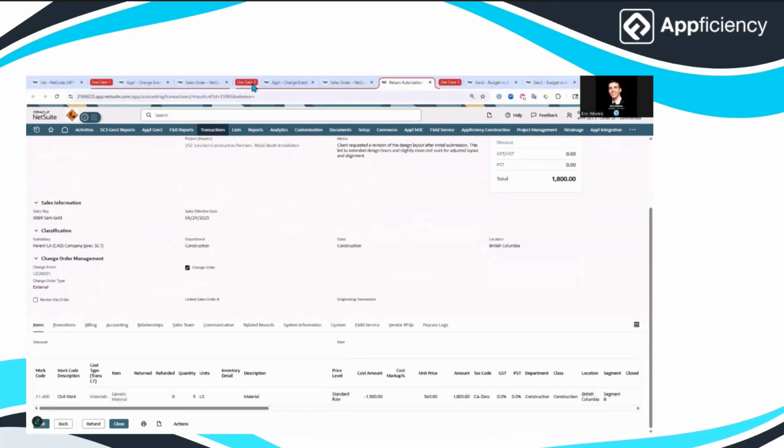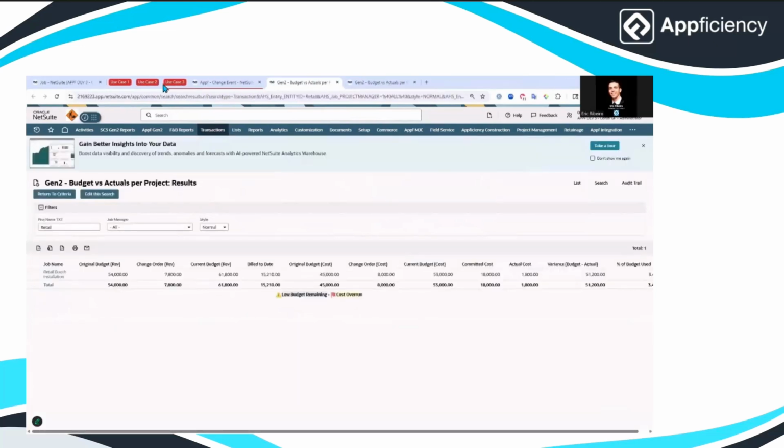And now the last use case I wanted to walk through is use case three. For this use case, this is going to be that zero cost change order. Not all change orders impact expected revenue or contract value. A zero cost change order is used when we're simply moving budget dollars from one cost code to another. So maybe we overestimated for one cost code and need to shift funds to another.